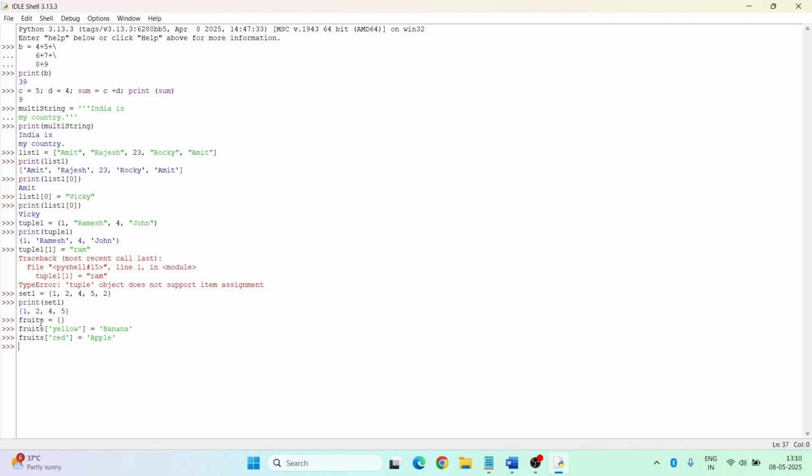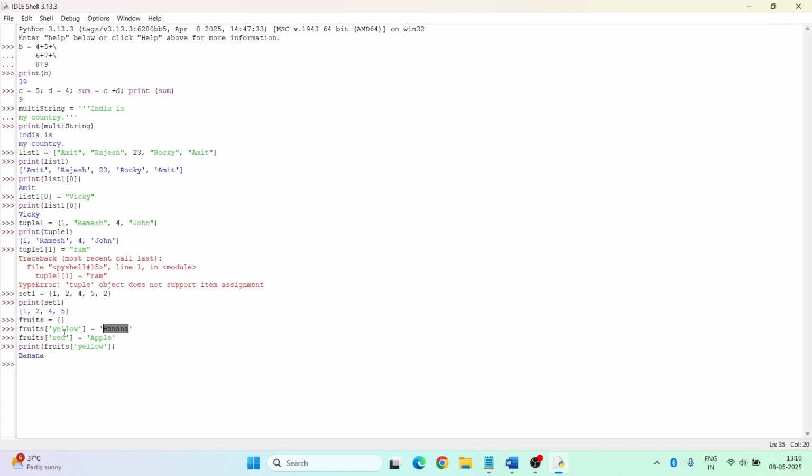Okay, I created a map here. Then I assigned the values after that. So in the map, these are keys and these are values.